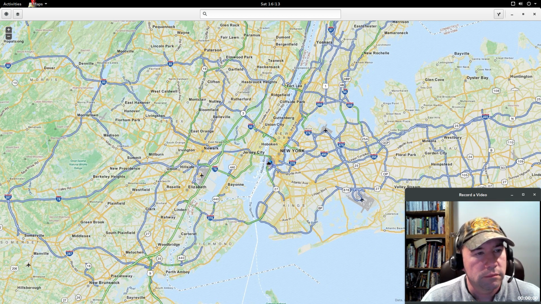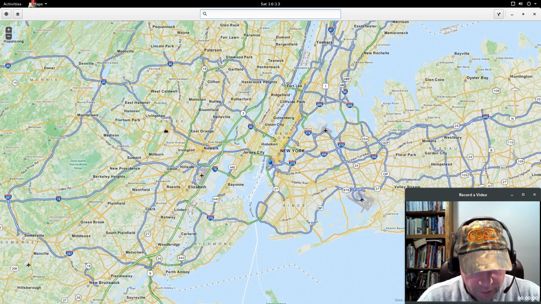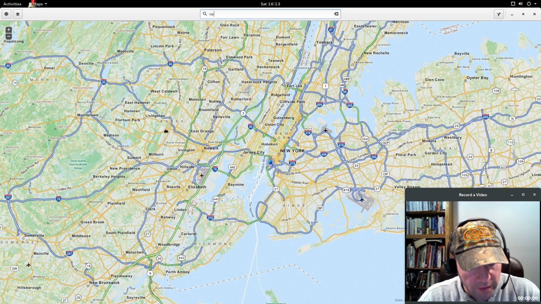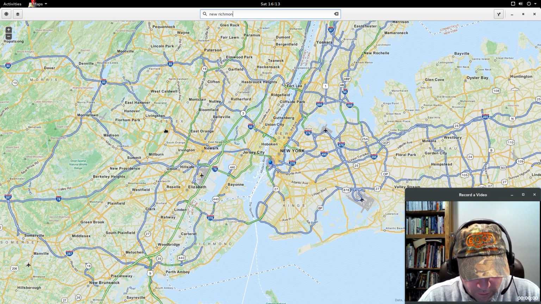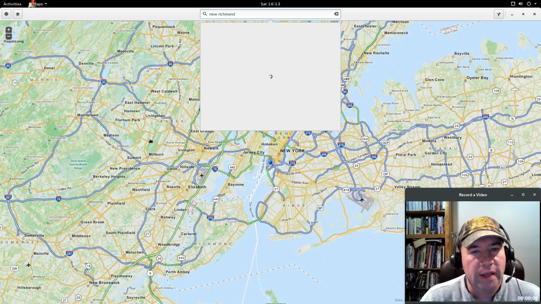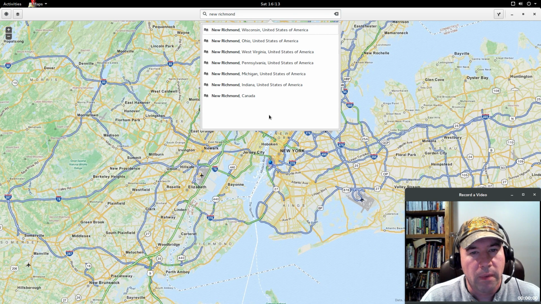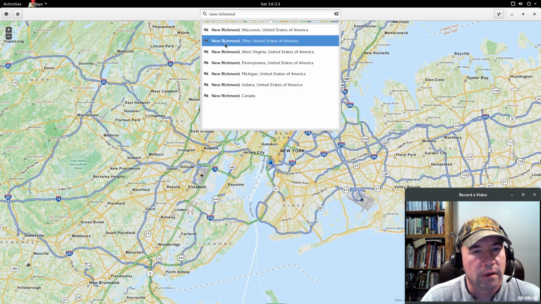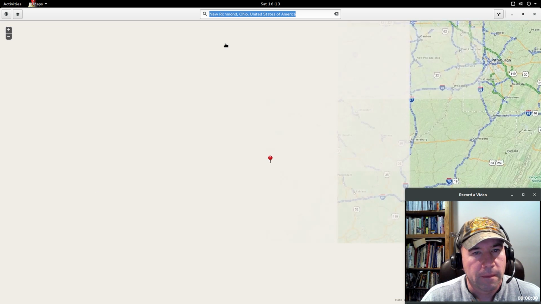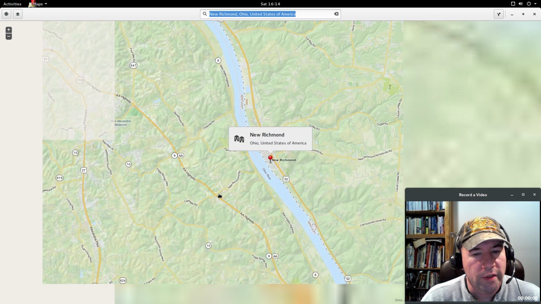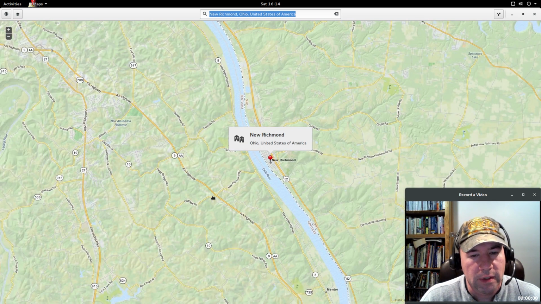Well, it's not New York, but I mean it does searches just fine. So I don't know if that is really a glitch with the application or how it's been applied to Ubuntu GNOME, or maybe there's something else that I'm missing on why it's doing that. But if I tell it what I'm looking for, it finds it no problem.